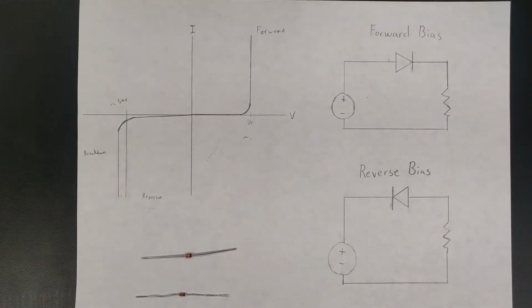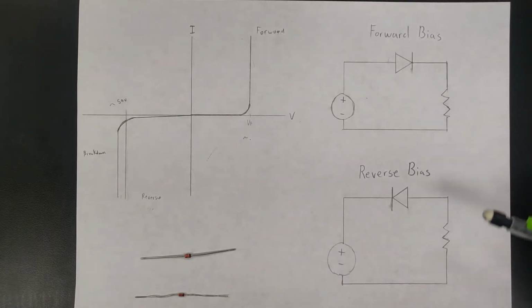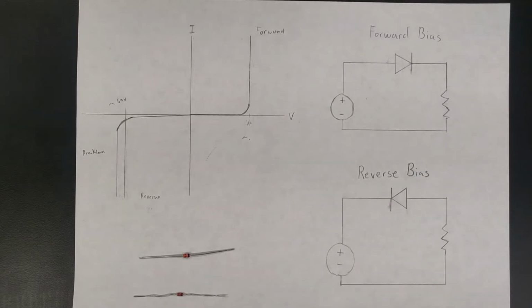Now let's talk about diodes. Diodes are a component that have different effects depending upon their orientation relative to the flow of current in our circuits. They can either be in a forward biased or a reverse biased orientation. Let's discuss what happens by looking at our characteristic plot that I've drawn up here in the left-hand corner, where I am plotting the voltage across the diode versus the current that's flowing through that diode.